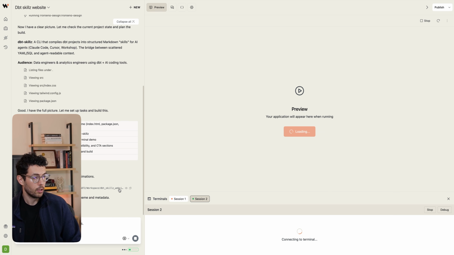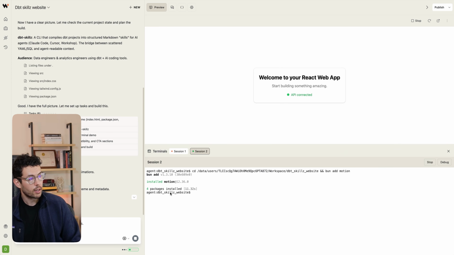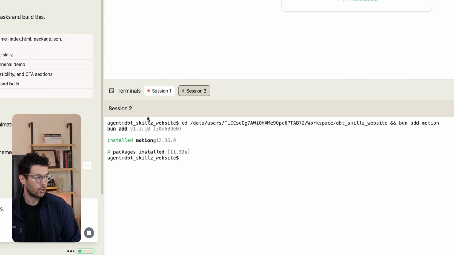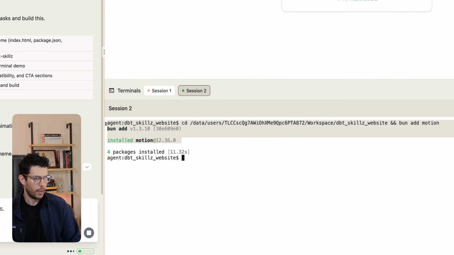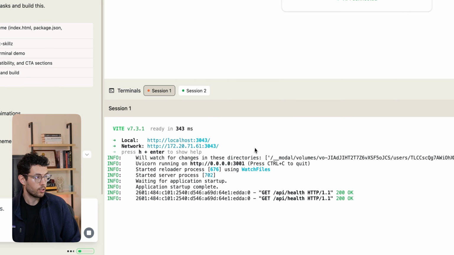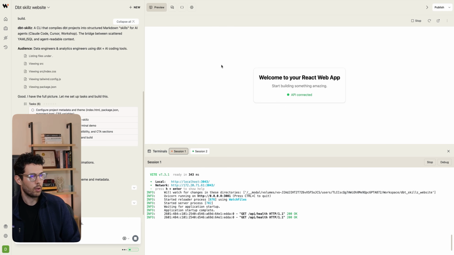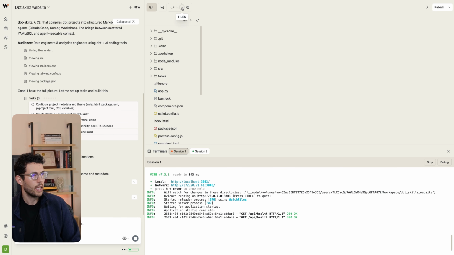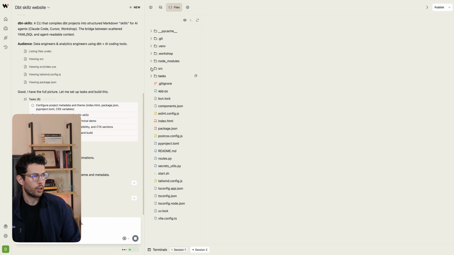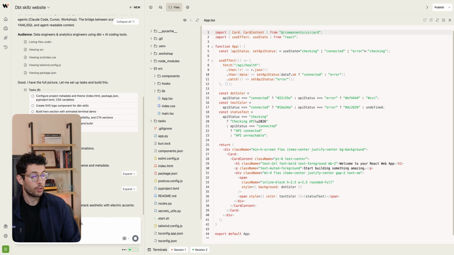You can see here that it's actually installing dependencies. So if I come here, you can see in the terminal that it installed a new dependency that it didn't have. So it can do animations within the website. And in this terminal, it's running the server. So right now it's just this sort of basic static website, nothing's in it. We can actually look at the code if you're interested in looking at the code, and you can see that there's a React project in here. And it's going through and actually editing this project.